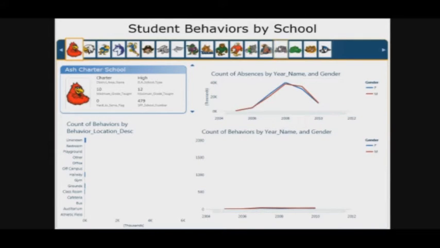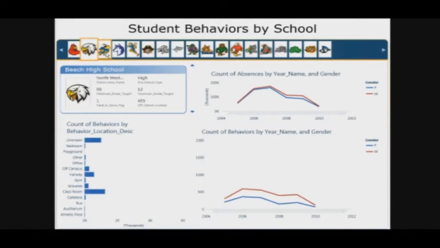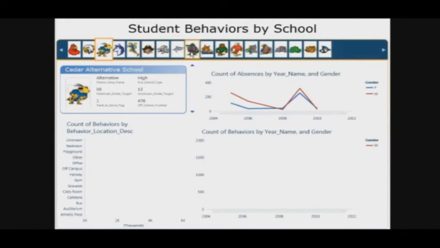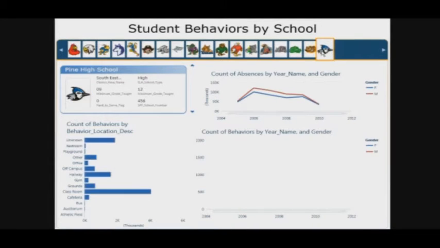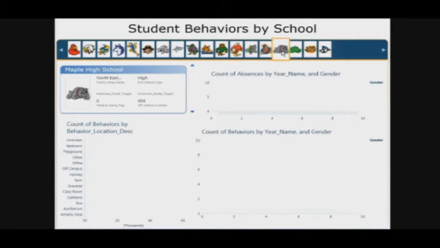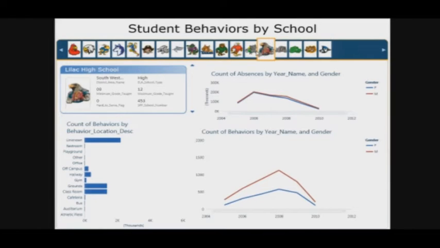So if I wanted to navigate each individual school and compare the behavior of the schools, I can create a tile that has each of the different schools, and I can navigate them to compare the behavior, okay? And you can really easily see that the trends are very different in the different schools, right? Some of them have clearly a lot of absences and a lot of behaviors, and some of them don't, right?